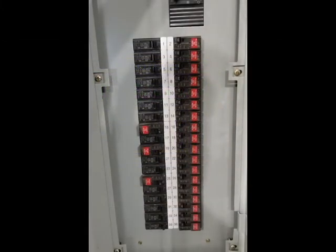One of the last safety features I will talk about in the shop is the electrical boxes. Normally, most electrical boxes just have surge protectors or overcurrent switches in them to let them know when the current is above a set rating. In these we have GFI breakers. What this does is if there is a slight increase in current over a short period of time, it will trip the breakers much faster than a normal breaker would.